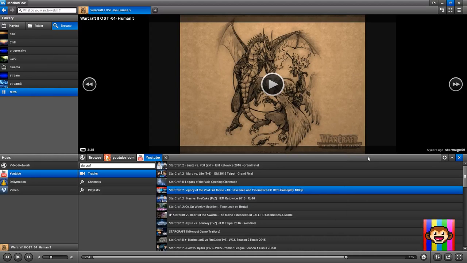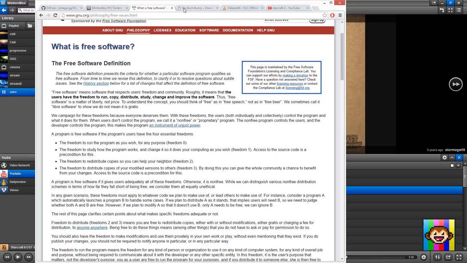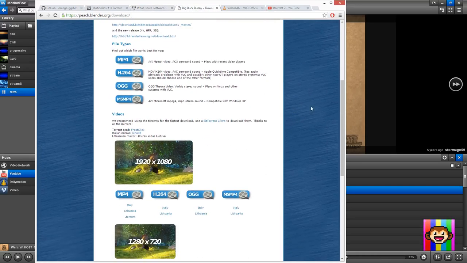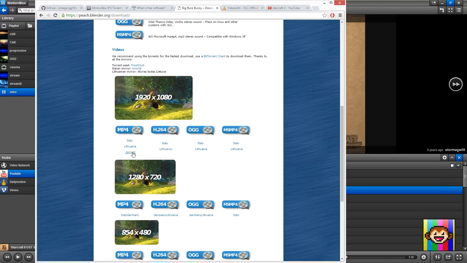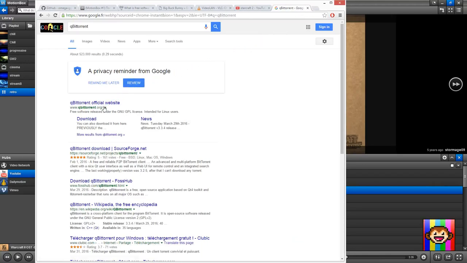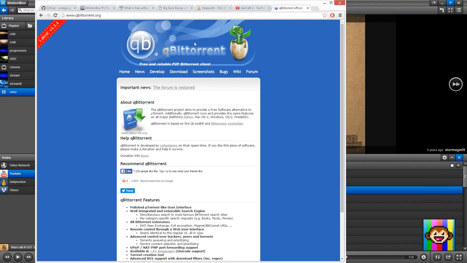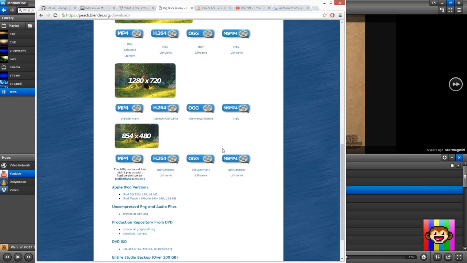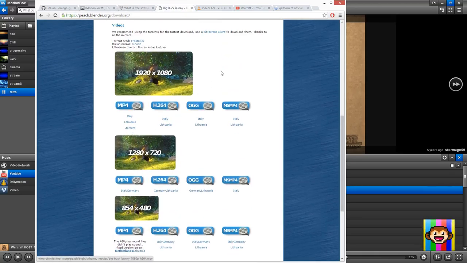Now, if I'm accessing a torrent, for instance, on the web browser, if I'm going to Big Buck Bunny, well, sure, I might get to the torrent file there and maybe I can download it. But I have to download it, then open it in another downloader, if you're using something like qBittorrent, maybe. I believe that's a thing, yeah. So if I want to access a torrent file, I have to download it through my torrent client, wait for it to be over, and then play it. What I'm trying to do with the current torrent implementation is go straight to the video resource and stream it right away, if the bandwidth makes it possible.